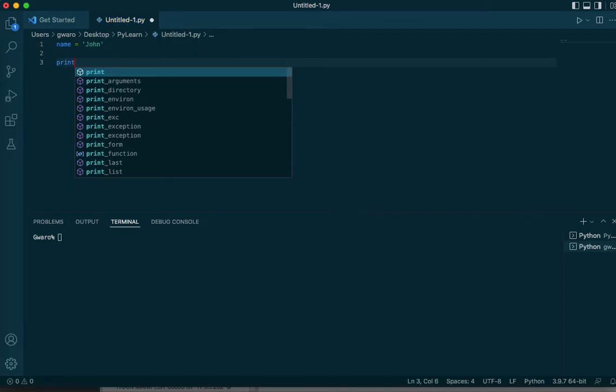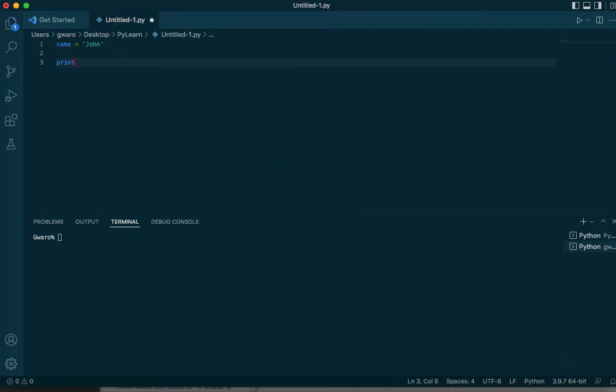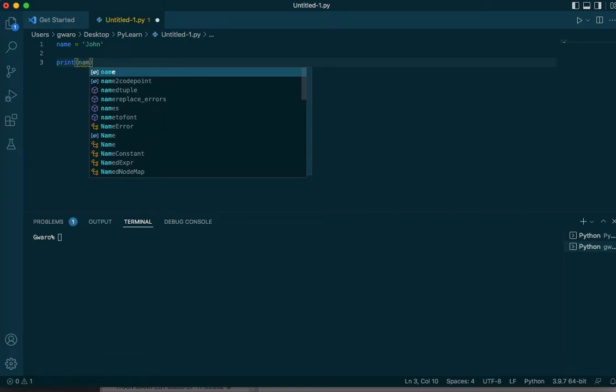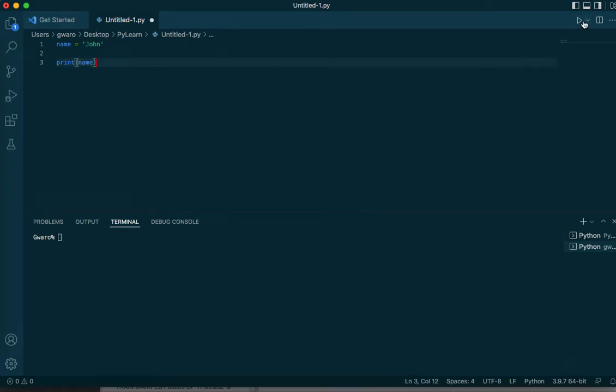A string in Python is just a bunch of characters, like a bunch of text. So while printing John, as I said in the last class, we can just run that and it gives us John.